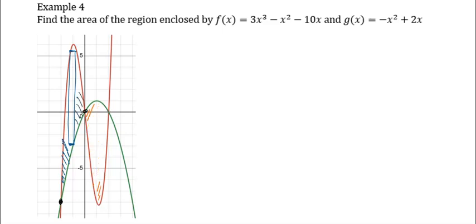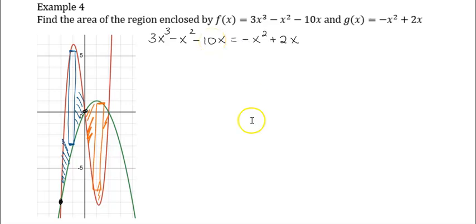I'm going to do a similar thing in the second section. I'm going to come in and draw a representative rectangle, and what's important here is that the top of this rectangle is hitting the square function and the bottom of that rectangle is hitting the cubic function. So now let's go look for what our points of intersection are, and we're going to find them by setting these two functions equal to each other and solving the equation for x.